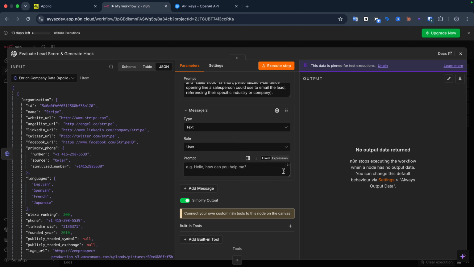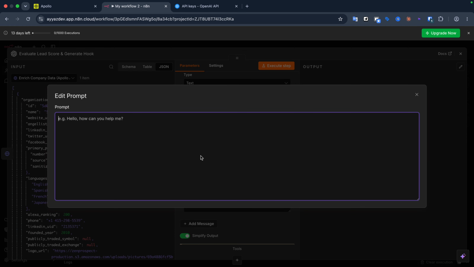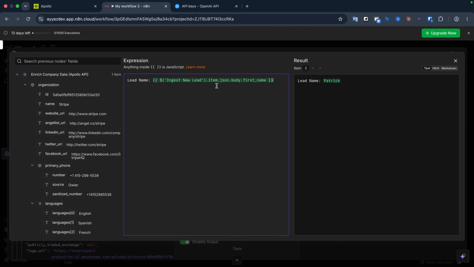And let me open it in full screen. And first add this line, lead name, and this expression where we are referencing the webhook node and getting the data from it that was received from the form or curl command that we ran earlier. And we are just getting the first name.